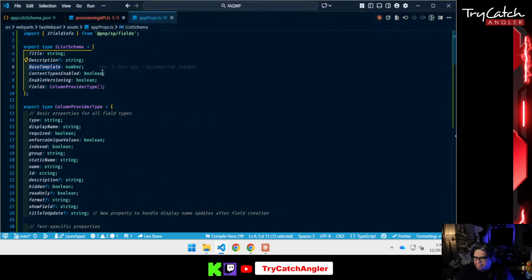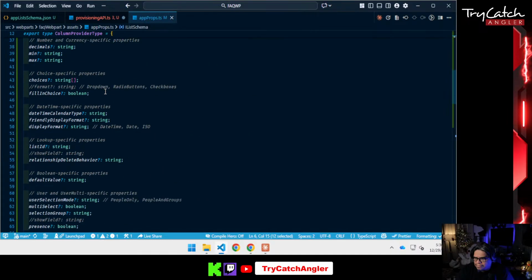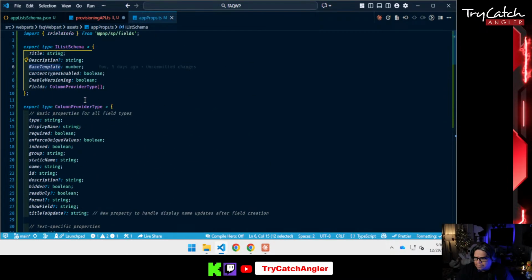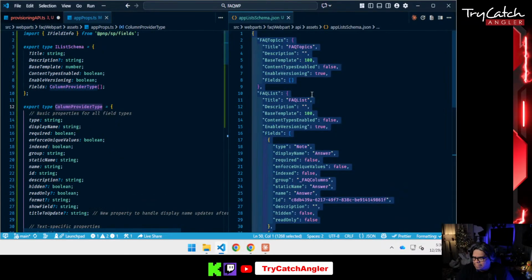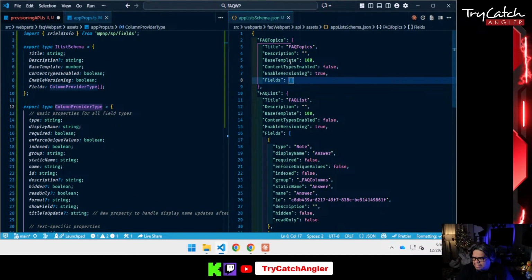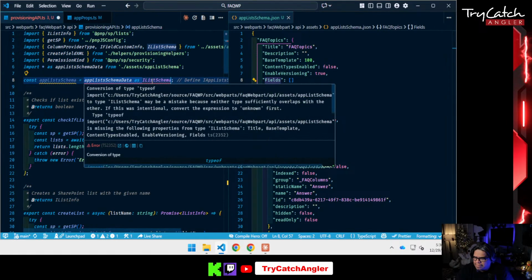Base template type. Column provider, title, description. What do I have in here? Title, description, base template type, content type enabled, enable versioning, fields. What is it complaining about? I have everything it needs.